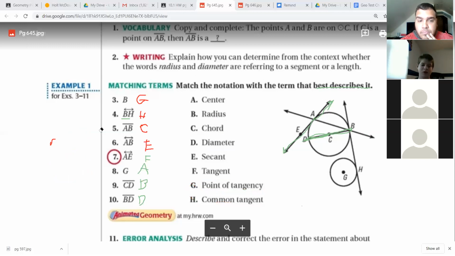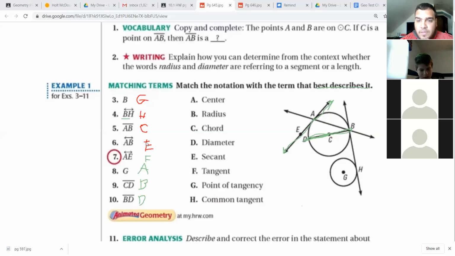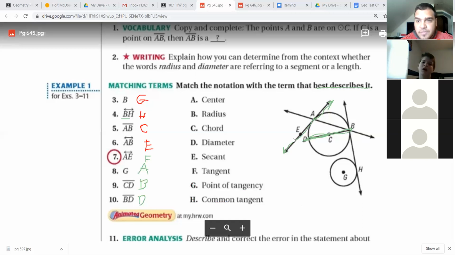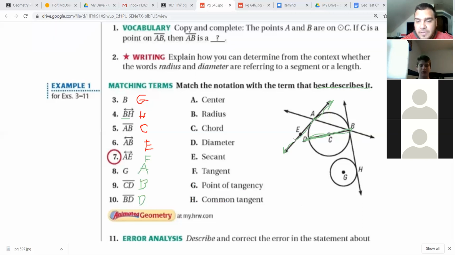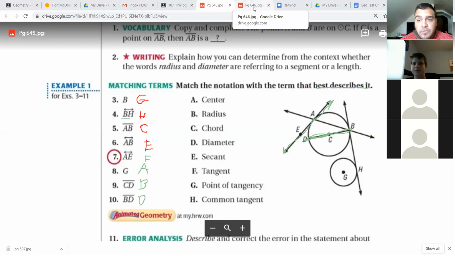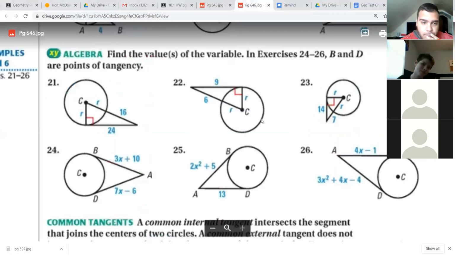Did we just do the questions that the homework's based off of? Yes. Wait, what's the homework again? Is it just these questions? These questions and the next page questions. When I look at it, I know what it is. Okay, any other questions? Is that the whole homework? No, let's go to the next one.